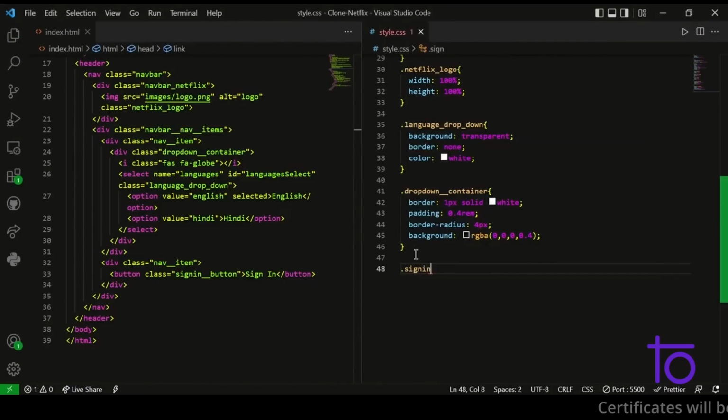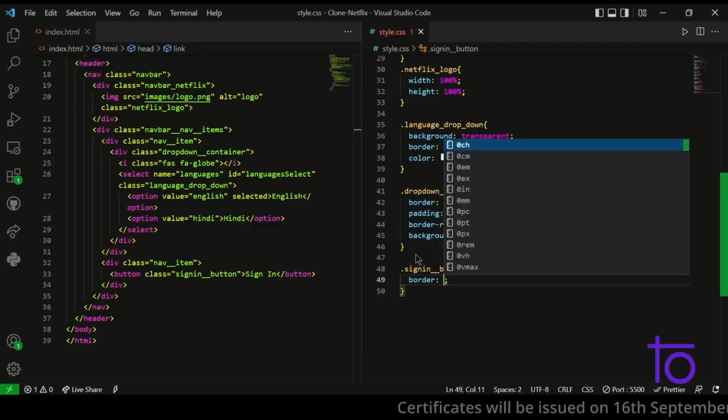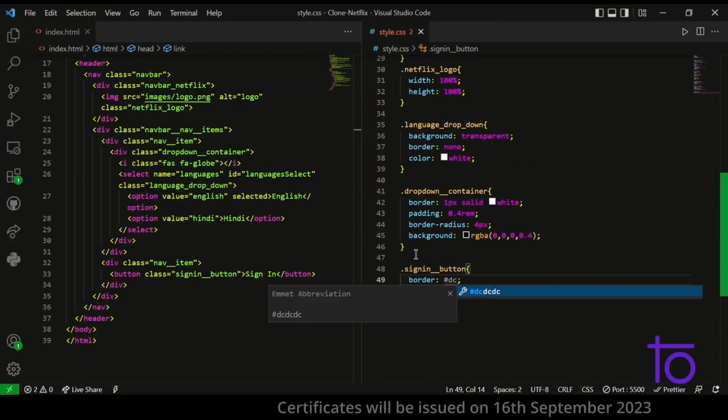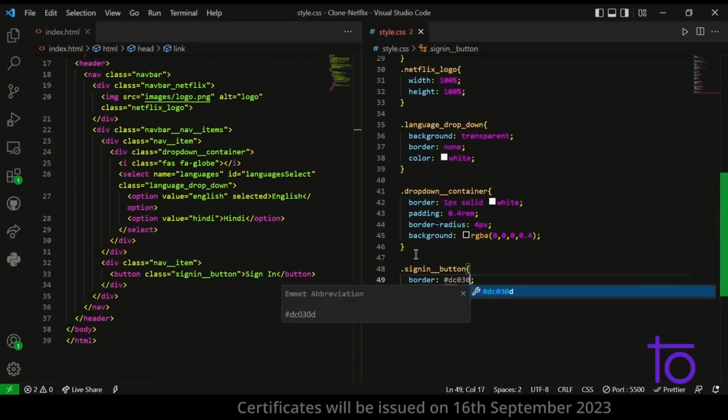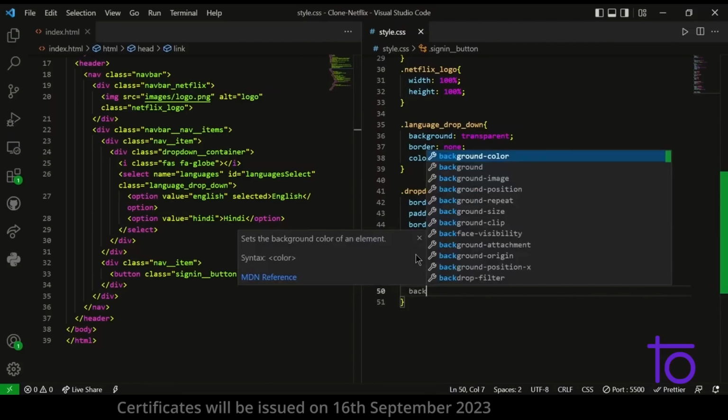Dot sign in button. So we also need a border for this, which should be the color that Netflix has. So the color code for Netflix red color is DC0030F. And we'll make the background color the same.